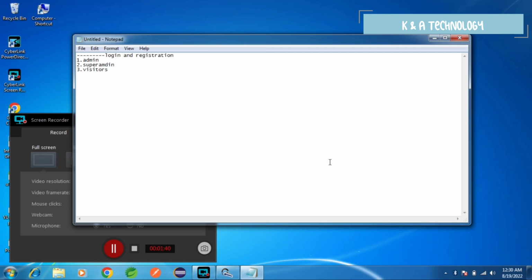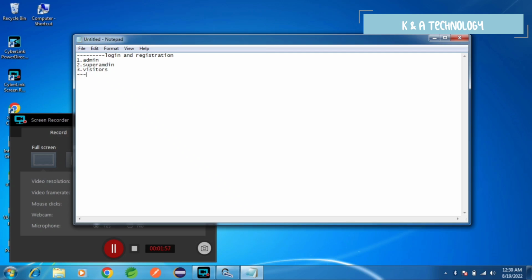The concept of admin in this project will be: admin will add the details of cars on the website, and for this, the admin needs to register and log in himself.